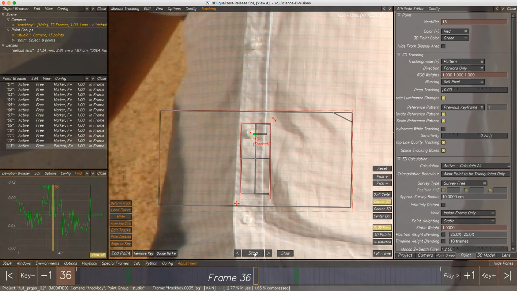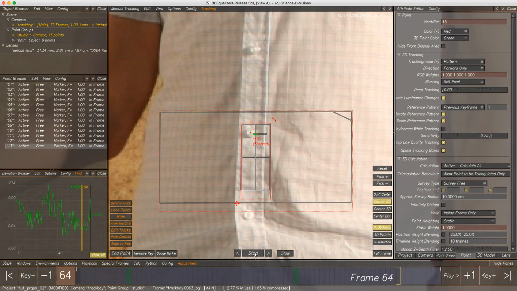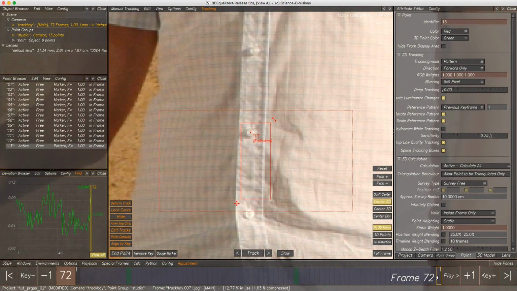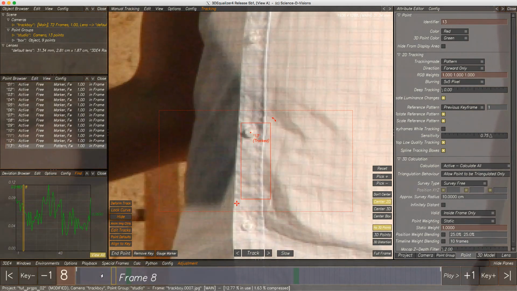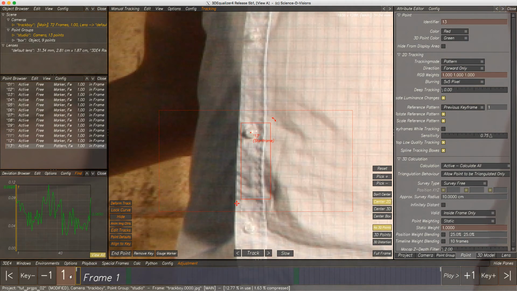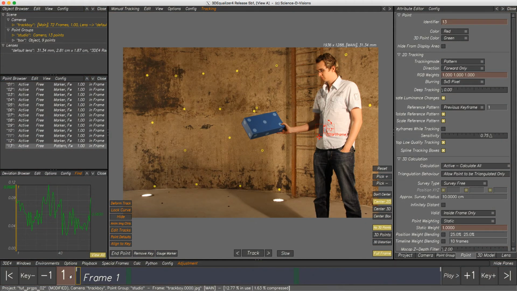Okay, 2D tracking quality could be better, but it's sufficient. We can calc its position. But calculating the project with this roughly tracked point might reduce the overall reconstruction quality. We just need its position in 3D space, so maybe there's a way to do that. Of course there is. Since we already have a solved shot, we can just triangulate its 3D position without influencing the solve.